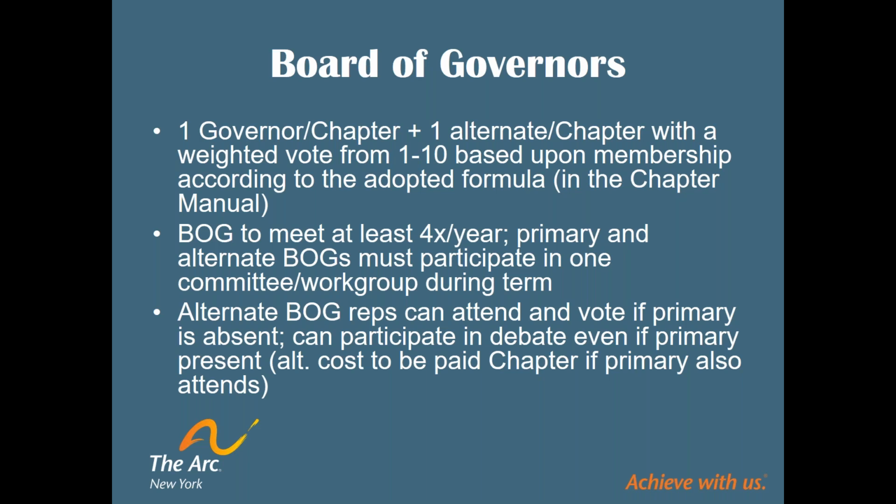Certain things obviously can't be avoided, but what we really are looking to do is have this board be like a real board, for lack of a better term, and really to be like your chapter board and any other corporate organization, where the people who are elected as your primaries and alternates are your board members. If at your chapter board somebody couldn't come, that vote would just be forfeited. You can't just substitute somebody else in. So when you're thinking about who you want to put up for your primary and alternate, try to make sure that there's somebody who has the commitment to be able to attend most if not all of the meetings for the year.